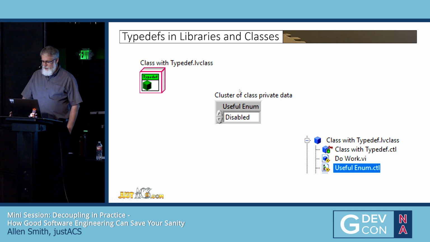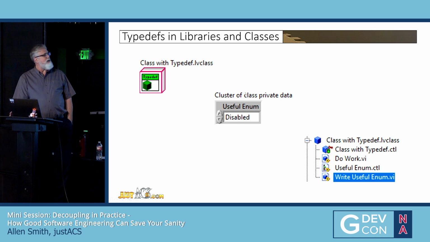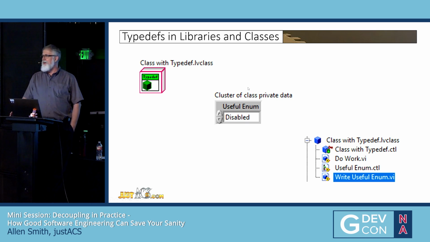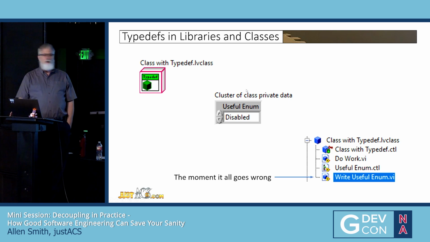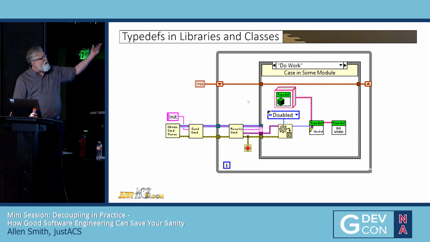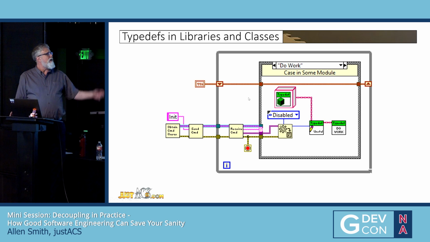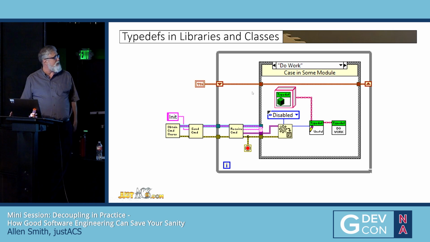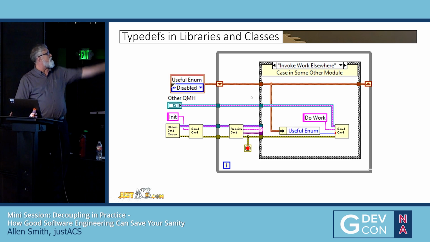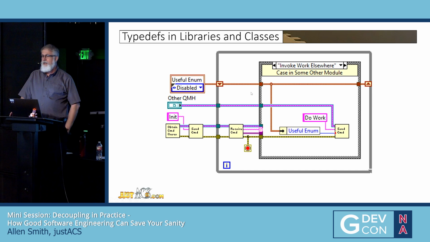The problem arises when I decide that I'm going to make that enum typedef available outside of my class for some reason, right? I didn't mark it private, and then I wrote an accessor so that everybody else can set my state for me. And that is where it all goes horribly wrong. Because I'm going to call that typedef by the thing that calls my class. That's okay. But this queued message handler is going to get a message from somewhere else to set my state, and it's going to use my useful enum, and it's going to have it in its private data. And this is a queued message handler that I don't think should know anything about my class at all. But I've built that link.